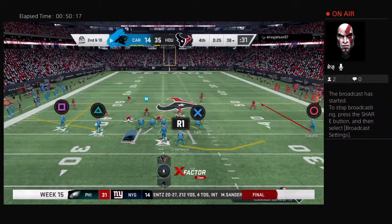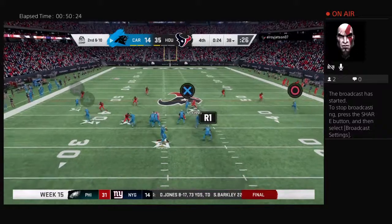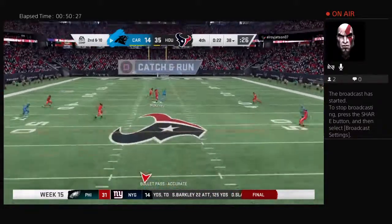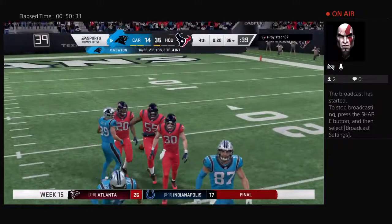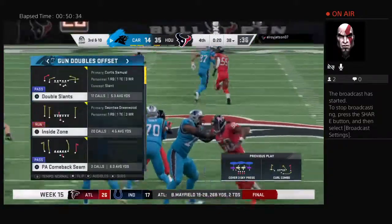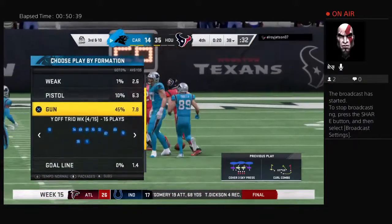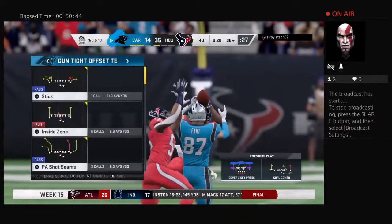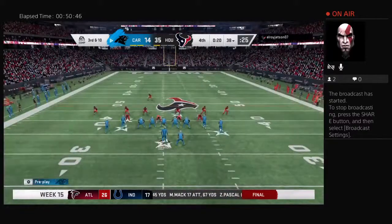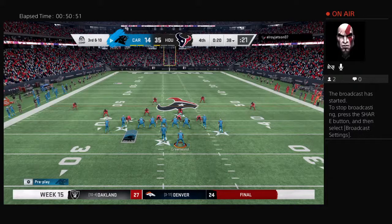He's been sacked multiple times. We've seen the interceptions, of course. He's really been through the ringer, hasn't he? And what we've seen is a defense that's well coordinated. The front and the back really in sync. The front putting on the pressure, the backside being ball hawks and picking passes off. Now a deep ball there on second down, but it'll wind up incomplete. Another incompletion. It's a wonder he's still moving around back there the number of times he's been sacked. Yeah, he's staying out there, isn't he? And you don't think about it much in a game like this, but he's showing incredible leadership. Still competing, still fighting, not taking himself out of a ball game that appears lost.